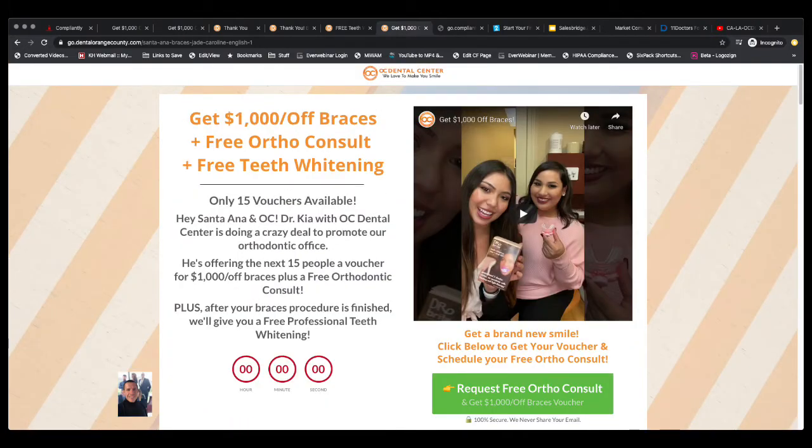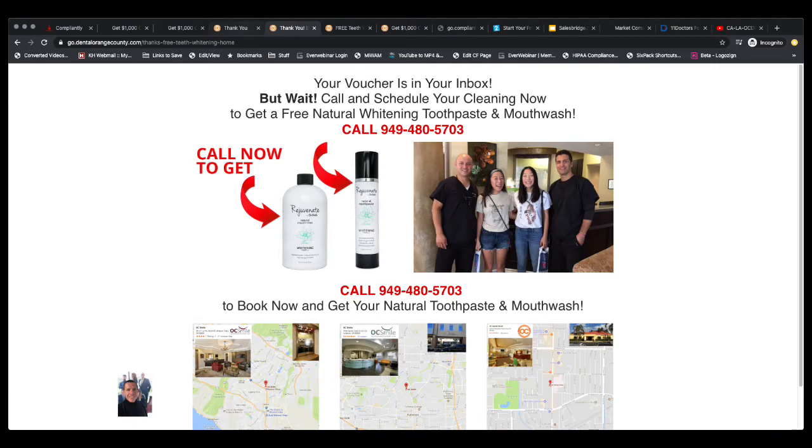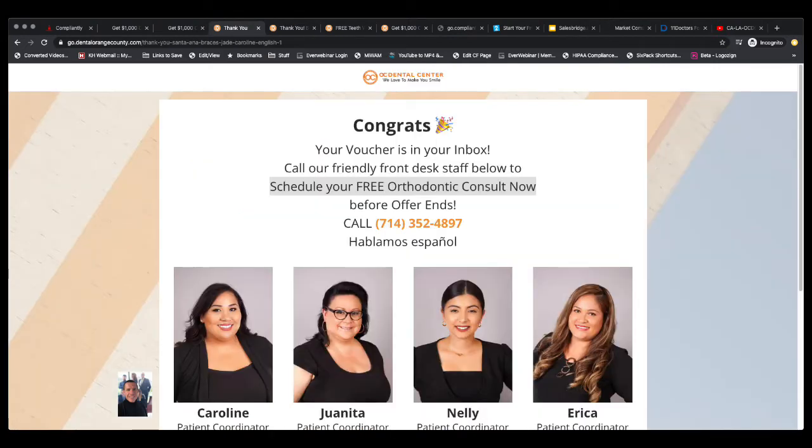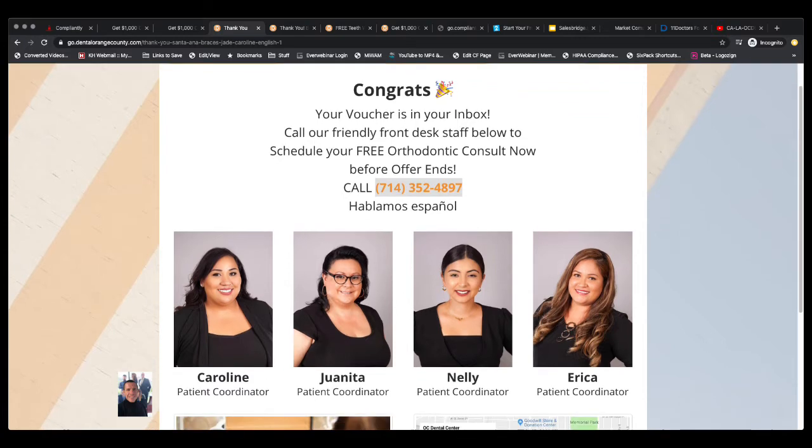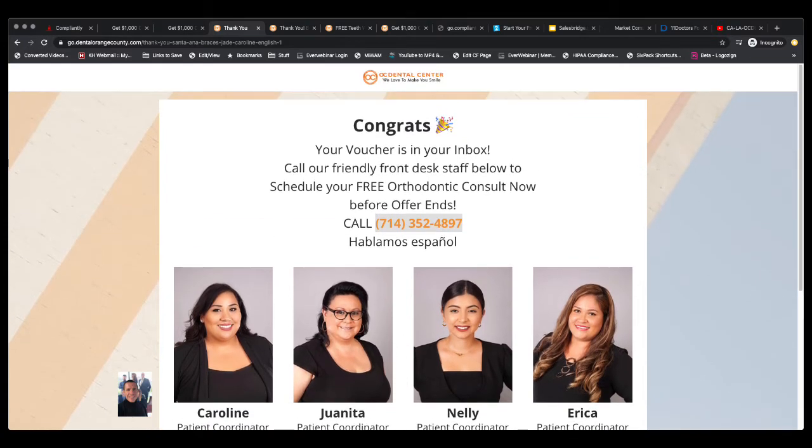There's a funnel that basically offers $1,000 off prices, and there's a thank you page that goes with that funnel. You just opt in, and then you come to this page and they say, just call this number. They speak Spanish. For me, this is hope marketing. But I have opted in. They've sent me a text message, they have sent me an email, and I'll probably get a call on Monday by one of these nice ladies here.